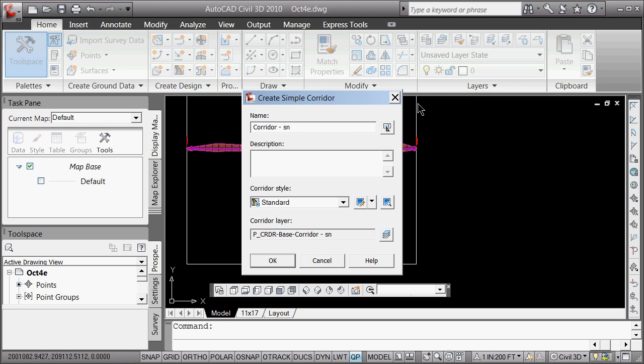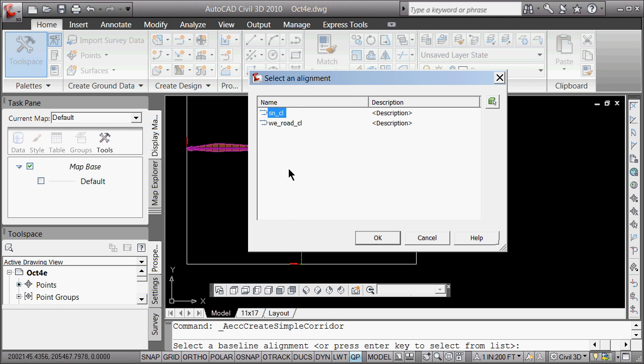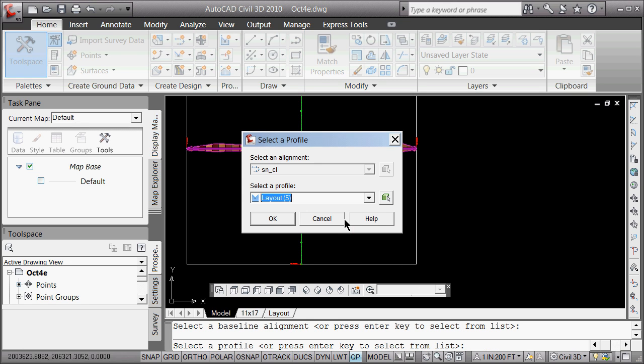We'll call this corridor south-north. South-north corridor will be defined by, hit a space bar. Well, we probably want the south-north center line. And we probably would like, boy, it's hard to say which one we did, probably that layout 5. You'll see as we start wanting to actually give names, better names for these proposed. But as it comes out, the surfaces are generally existing and the layouts are what we're proposing.